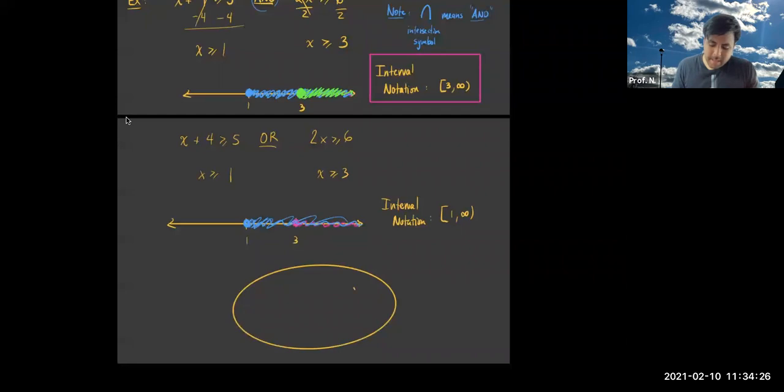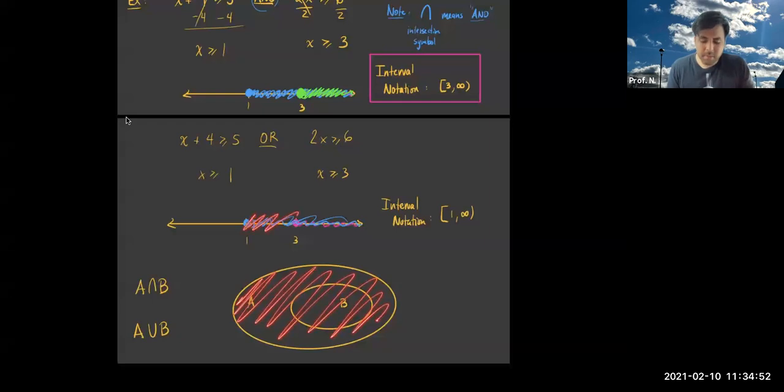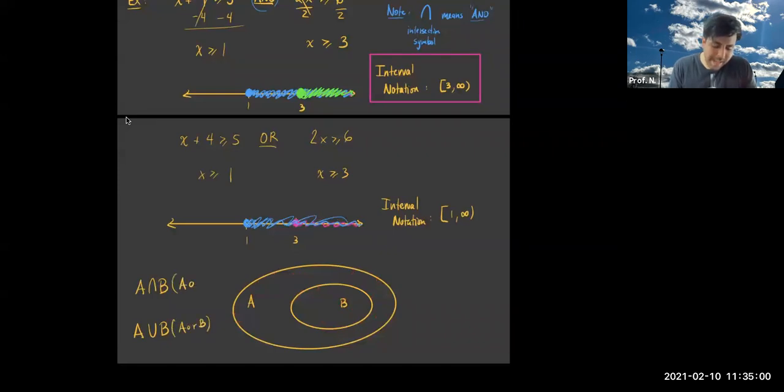Because if you visualize it as sets, right? If I say A and I call this B, and I say shade in A intersect B and shade in A union B, they're two different things. If I say A union B, I'm saying include A and include B all together. So that's when I would shade the entire thing, which is exactly what I'm doing here. I'm taking the entire thing because this is the or. This is also known as A or B. But if I do A and B, I'm taking the intersection of both of them, which will only include this B portion.